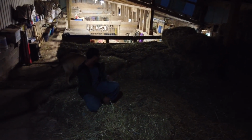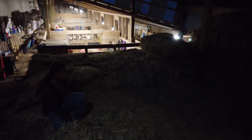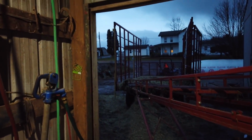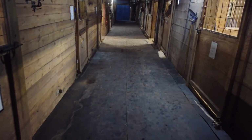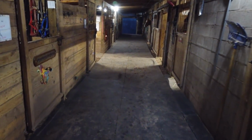All right, we have just about run out of all natural lighting, so I apologize for the rest of the lighting in this video, but it is not going to be good. The mow is way better than it was when we first started. We got 415 bales added today, and we definitely are tired. All we gotta do now is we've got a couple loose bales that we gotta take down into the big pasture. That way the horses will be able to lap that up and eat that so it doesn't go to waste. We're done.